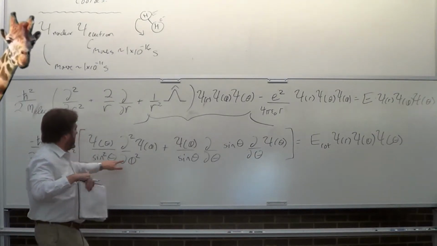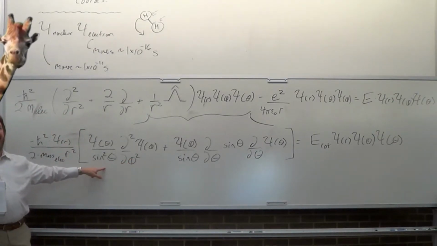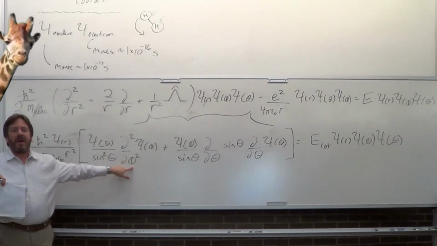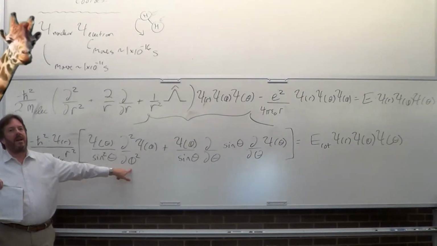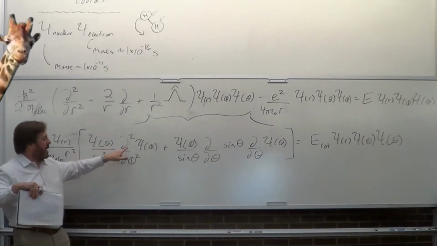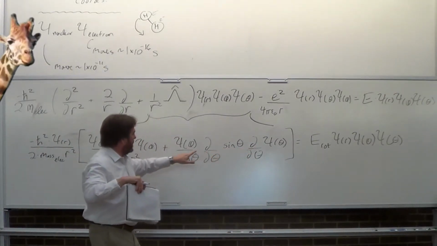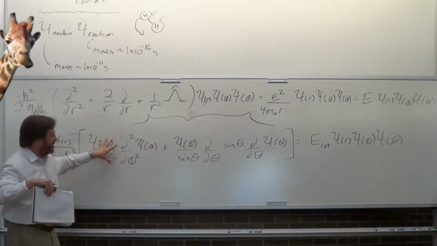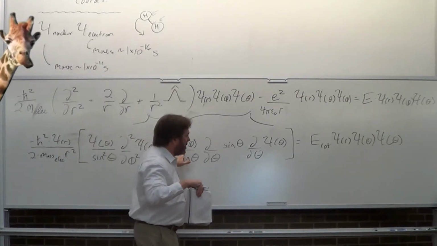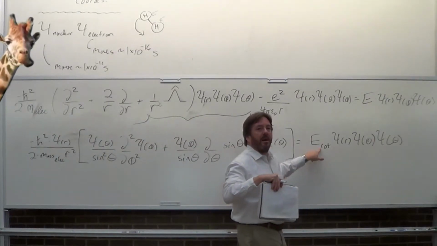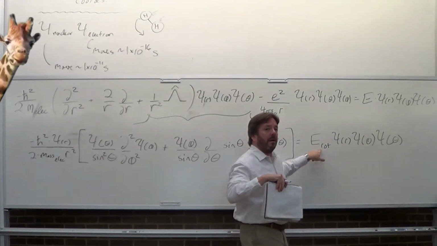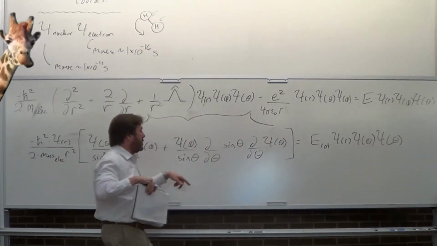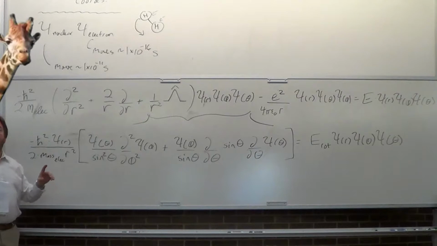Actually, yes, I have a problem here. I have a theta and a phi here, so this hoses me. Now remember, we ran into this with the 3D rigid rotor. I can multiply by sine squared, and that's why there was a sine on top. If I multiply by sine squared, the phi part is cool. This just picks up a sine on top instead of on the bottom, and the rotation ends up with the sine theta, which is why the energy ends up being separated, and the energy is solved when I do the theta part. So that's okay, but now I've got one more.